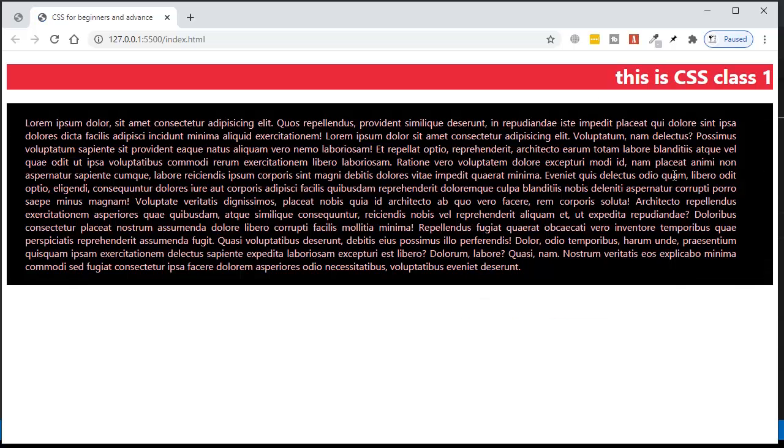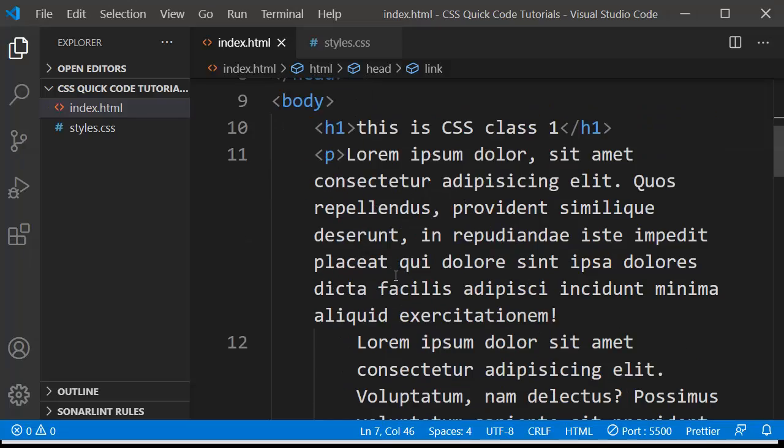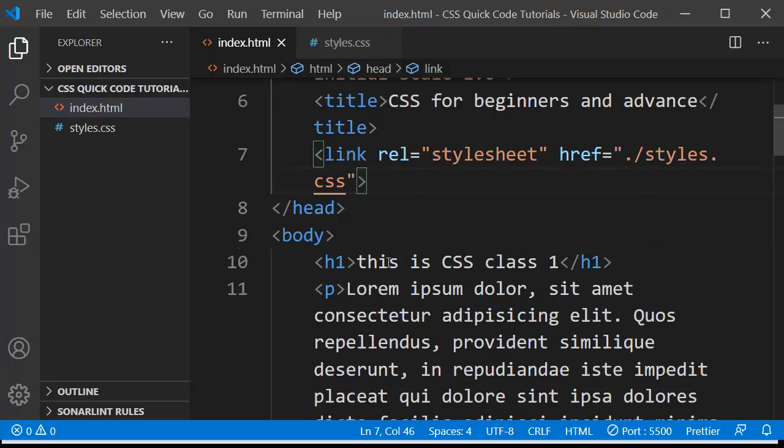Again, come to your document, wait, and you can see everything is applied here. So friends, these are the ways. Now the last way to implement CSS is the inline way. The inline way is the stronger way to implement CSS.